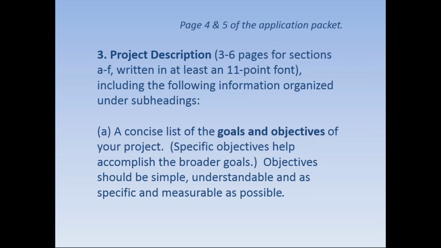So the first section of the project description doesn't have to be long. It's the goals and objectives, which are a summary of what you hope to accomplish without all the details included yet. At the end of your project, you'll be assessing how well you met your objectives. Taken together, the objectives should accomplish the goals. And ideally, the objectives are measurable indicators of success.